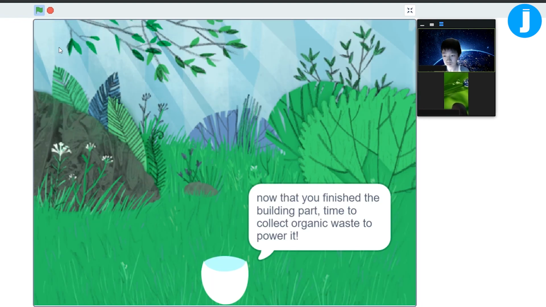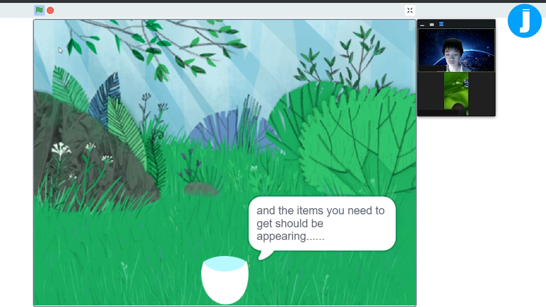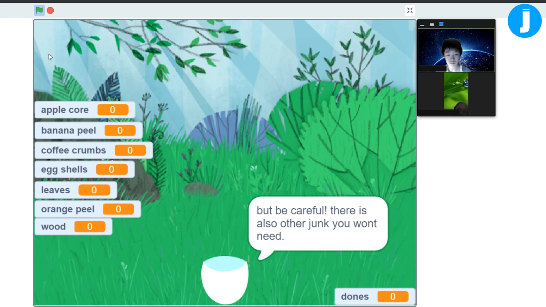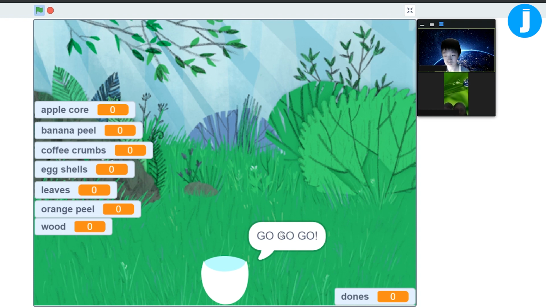Now that you've finished the building part, time for you to collect the organic waste palette. Use the rectangular arrow keys to move smoothly, and the items you need should be appearing. You need to collect 5 of each item. But be careful, there are also junk items you won't need. If you collect more of the junk, your health will go down. If you get 5 junk pieces, you have to restart. Go! Go! Go!